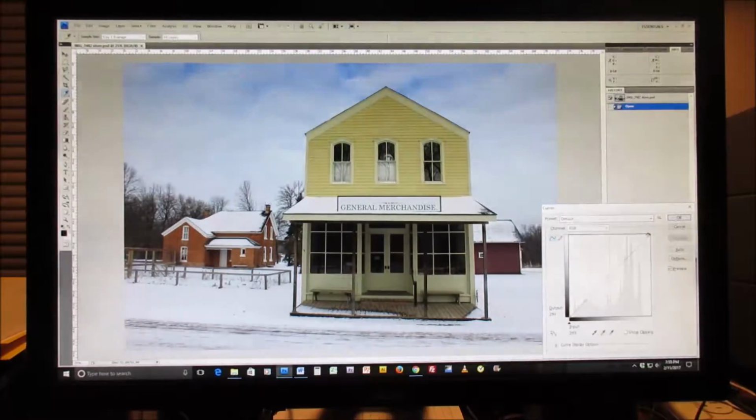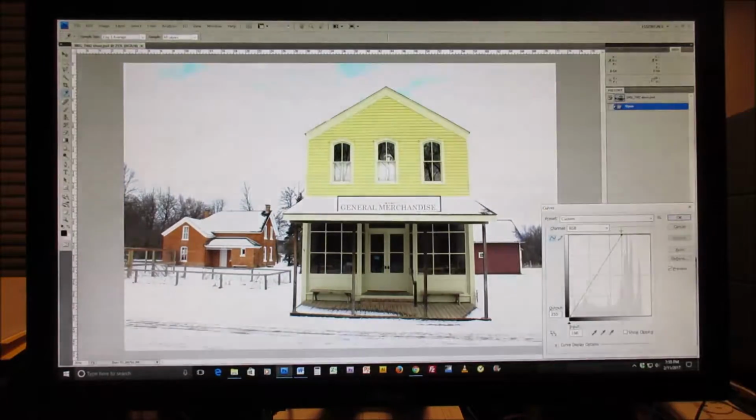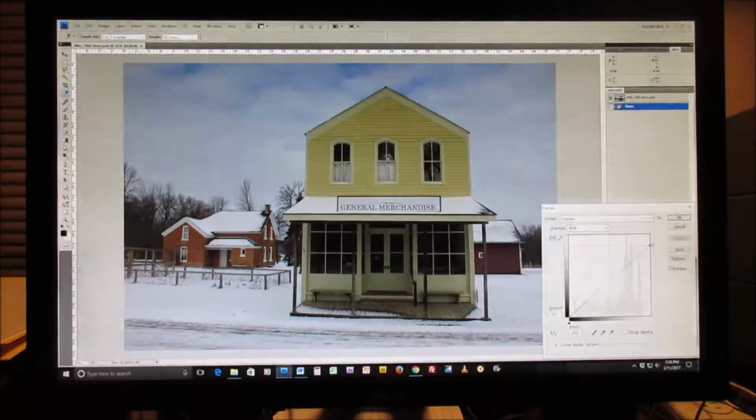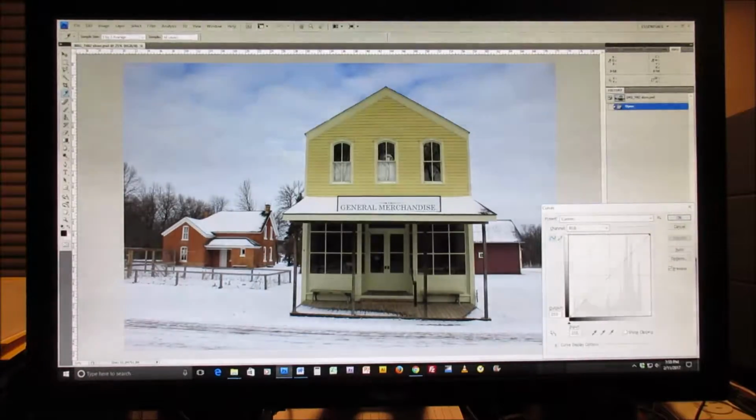This is the highlight, or the light end, in the upper right corner. If I click and hold and drag it over, it lightens away and blows it all right out. And if I drag down, it's going to add weight to the highlights. It's going to flatten the photo way out.